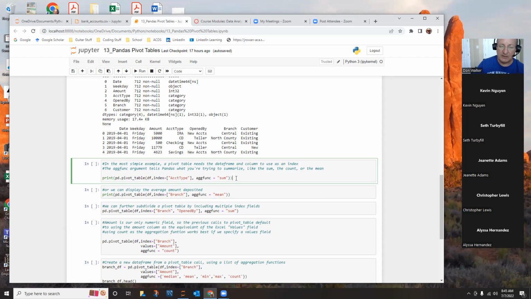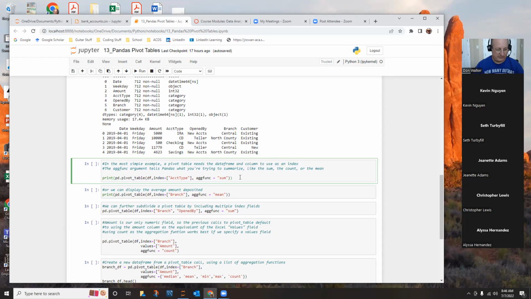What you're noticing here, hopefully, is that I haven't told it what I'm summing. Sum of what? You'll see in a little bit that it defaults to amount, because that's our only numeric field.